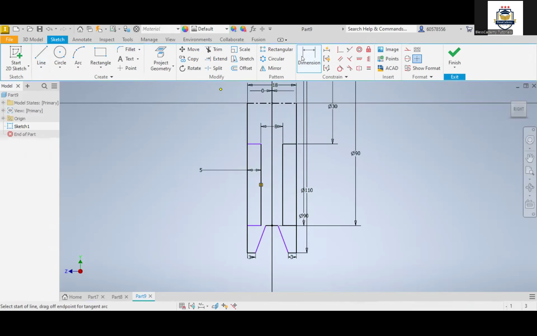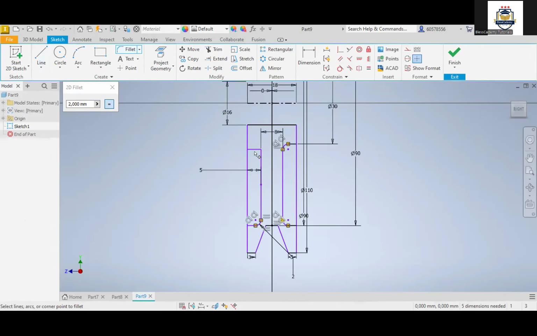That line from there to there, it's 16, like that. And we can trim that part, can do the fillet. I did the default of 2, it's fine. Even on the side, like this. What else do we need?